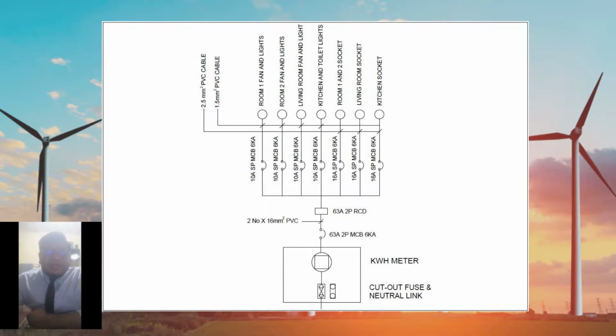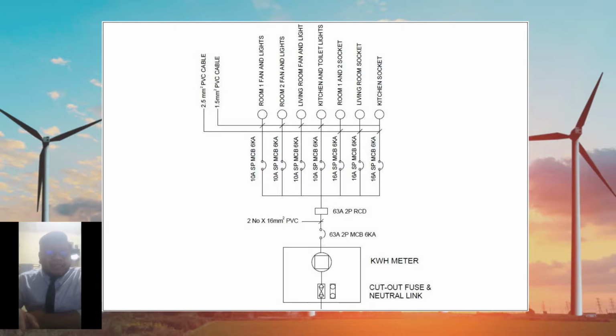This single line diagram illustrates the incoming supply by Tenaga Nasional Berhad flowing to the kilowatt hour meter. The residual current device is the first circuit breaker that the current will pass through, then it flows to the miniature circuit breaker. A single line diagram shows the miniature circuit breaker assigned for different locations and different appliances. The distribution board, also known as DB, is illustrated based on the single line diagram for the real situation.